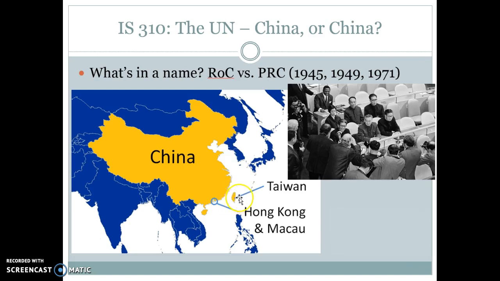So this becomes the Republic of China. This is the People's Republic of China. The PRC says that they're China, and the Taiwanese say that they're China. Neither one of them say we're a new entity called something else and we'd like to be independent and a member of the UN. They both aspire to be Chinese and to have the spot at the UN. And because it was the ROC that was ensconced at the UN, and because the ROC continues to exist, the PRC does not become the inheritor state, like we talked about before. The Taiwanese geographical region is China at the UN for all intents and purposes.